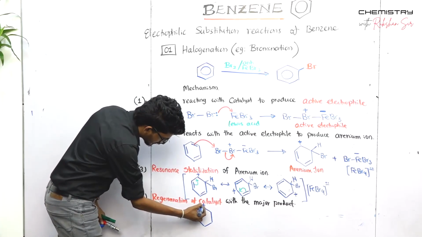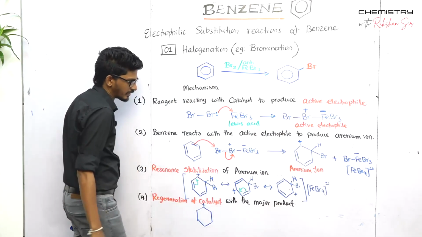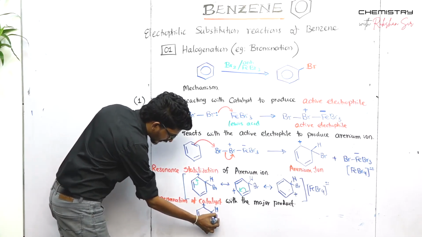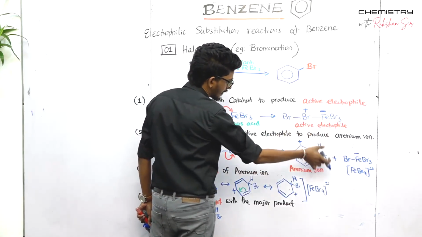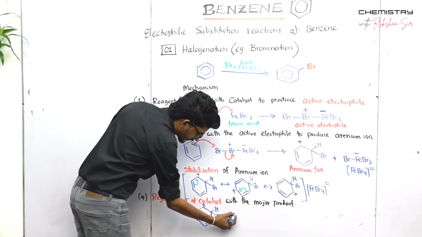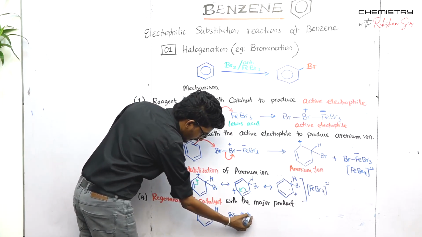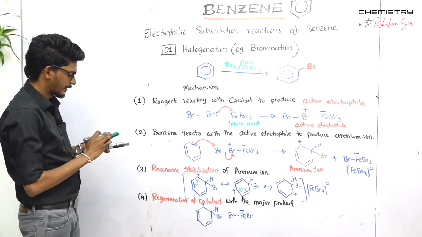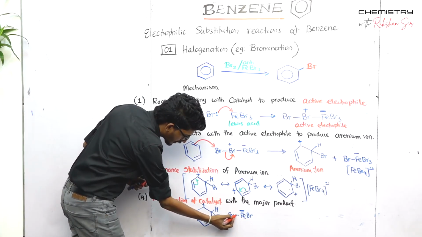So you had a positive charge here. Just start with the same arrangement. You had a positive charge there, hydrogen is there, and a Br is there. What happens is this cell produces FeBr4 minus, and FeBr4 minus attacks this hydrogen. That thing will attack this hydrogen with this bond.